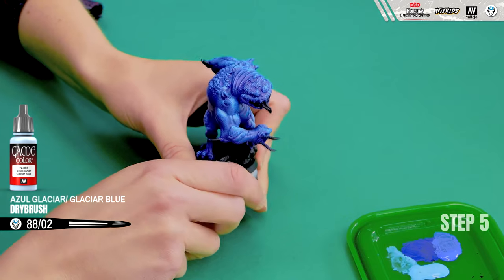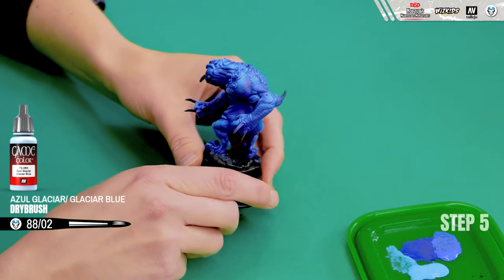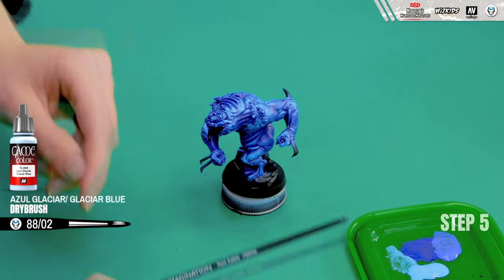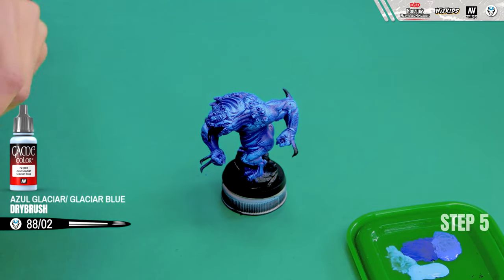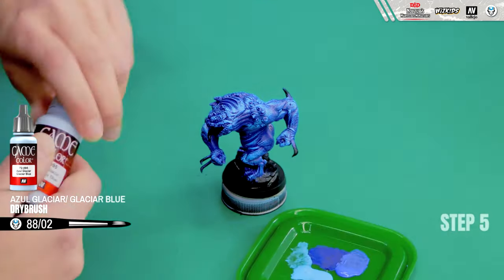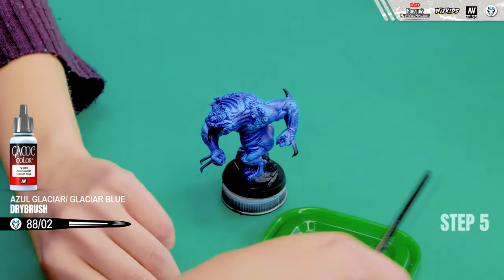So now we will finish the skin. We are going back to dry brush again, so take a smaller flat brush. Here we will use number 2, and for the paint we will use the brightest color from our palette, Glacier Blue from Game Color. And again, dip your dry brush in paint, wipe it out and start to stroke the surface, but only on the peaks of the model.